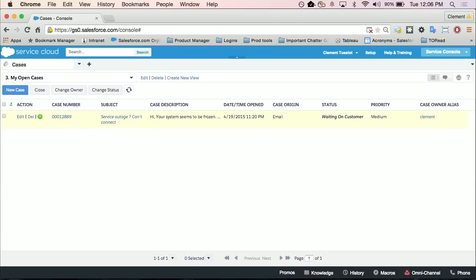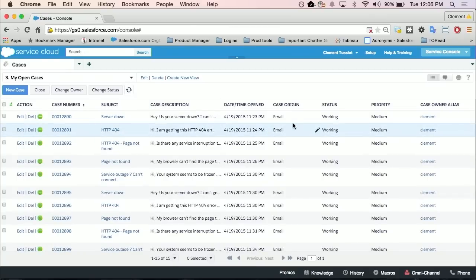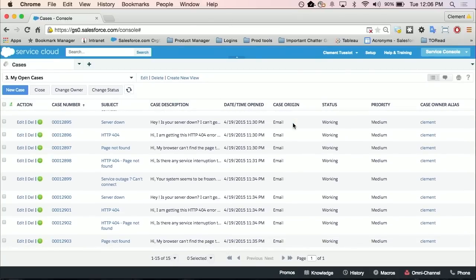But you know, Mike, when you have a service outage, you don't have just one case. You have a lot of cases. A lot. So I'm going to refresh this list view, and actually I have tons of cases with a service outage. And do you think I'm going to open case by case and apply the same macro again and again? Well, maybe before this release you might. Yeah, before this release you might.